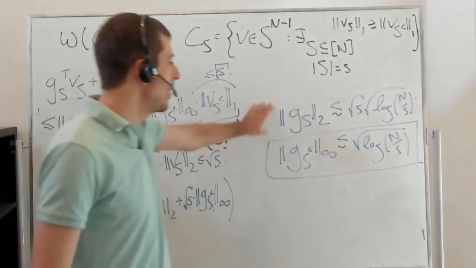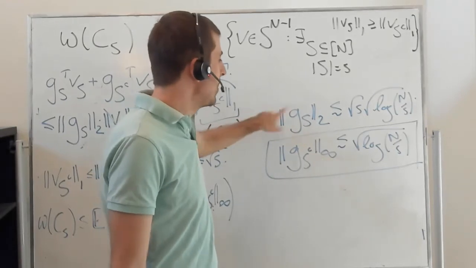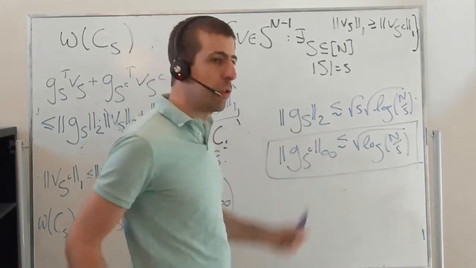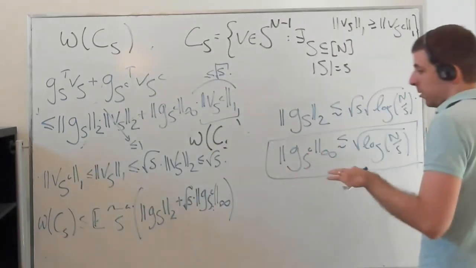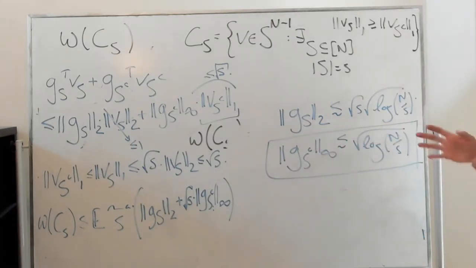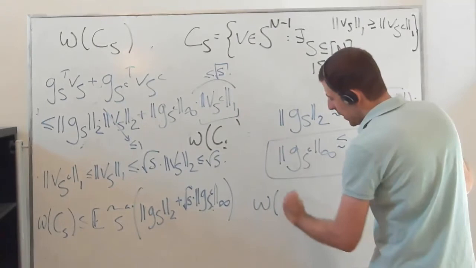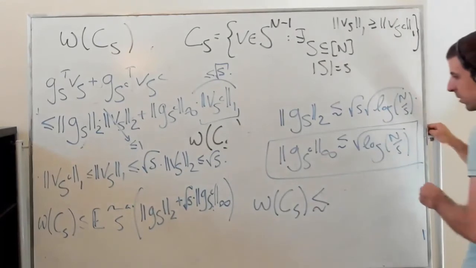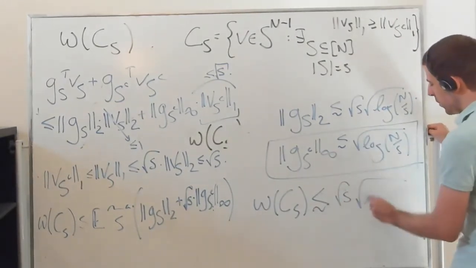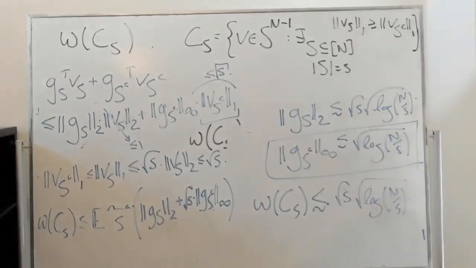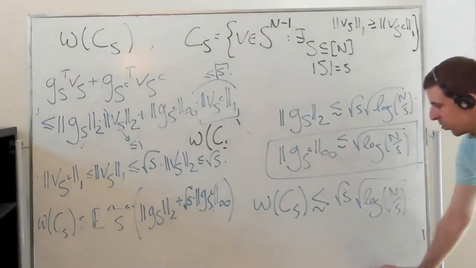Two ways of proving it. If all the S entries were much bigger than this, then it couldn't have been that the L2 norm was this. That's one way. Another way is just to use the union bound. What you need to have is S entries bigger than that, and if you look at all possibilities of n entries, you get this n choose S, and you pick up this log. So this means in particular that the Gaussian width of these concentrated sets is smaller or equal, up to constants, to square root s, square root of log n choose s. So we get exactly the same behavior as the Gaussian width for sparse vectors.